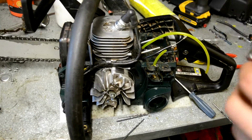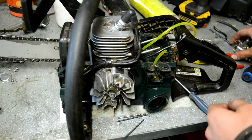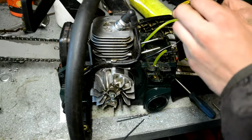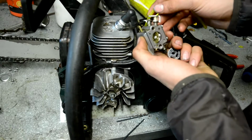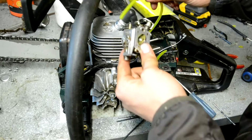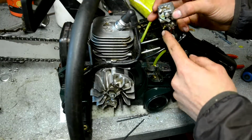It's not actually too difficult, so I don't think I'll record that part, but yeah. Oh, and okay, so how the fuel line goes is this part goes to this side of the carburetor. So it goes on like this. This side goes on here. Okay, and the carb sits like this. And this side goes on here.